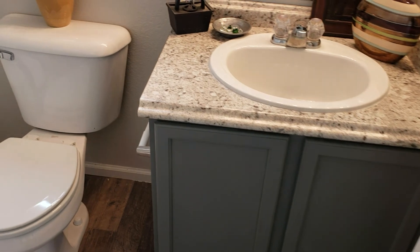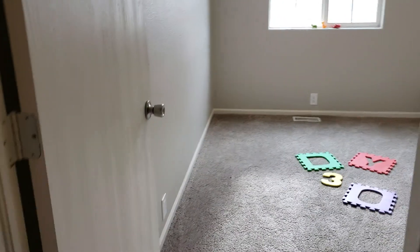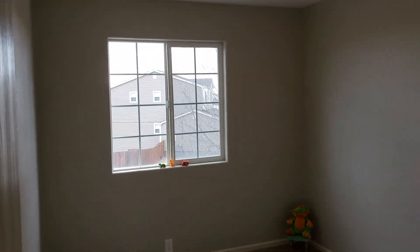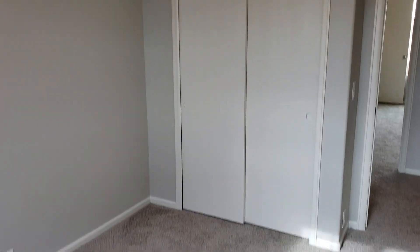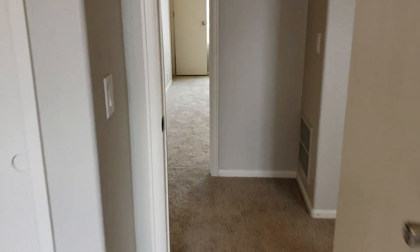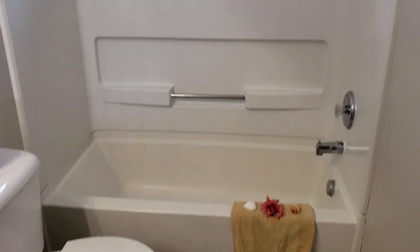This is the master bath. That looks like a new tub surround there. This home has a lot of interest. I haven't asked about how many offers are in, but it's kind of a gem because it's newer for year built plus refinished inside, plus a great area, plus super close to Carson. This would be the type of home where we'd have to go in pretty strong on an offer, but we can talk about that based on what you think of this property.